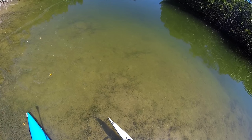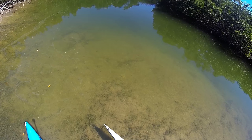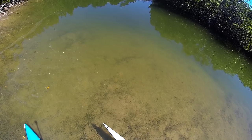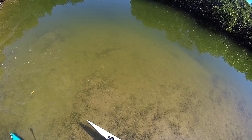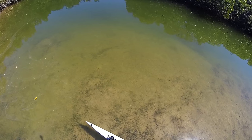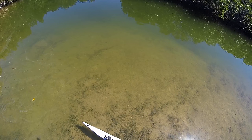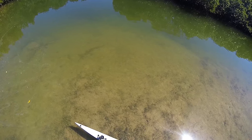As I was sitting there just checking it out, I saw two schools of finger mullet come through, and then there was a couple more of the hogleg, the big mullets that I like, coming through as well. So that's a good sign. Key part is I need to be able to catch this bait quickly, go right to the spot that's got some, catch them, and then get out and put the bait in the water.